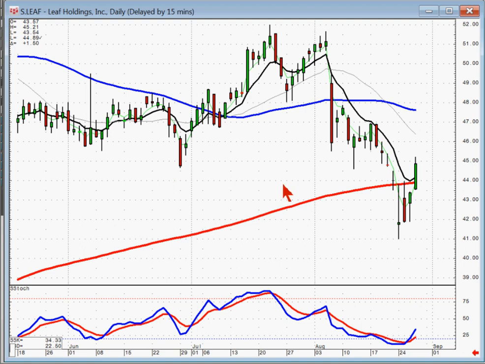Now, on big moves like we've seen in some of these today, it's not unusual to see them pull back right to the T-line and then start back up again. So if you're aggressive, if you see something pull back to a T-line after a buy signal, look to your 10-minute chart. If the 10-minute chart is starting to show buying and coming back up above the T-line, that's where you can start buying a pullback.